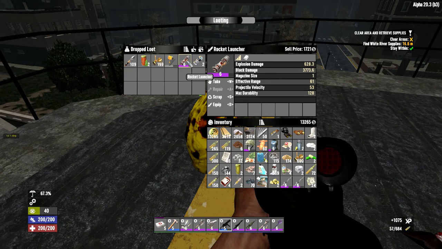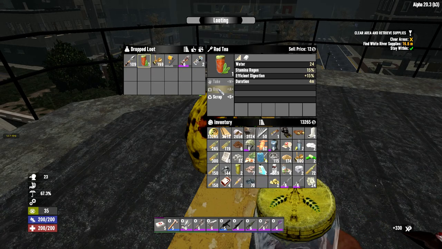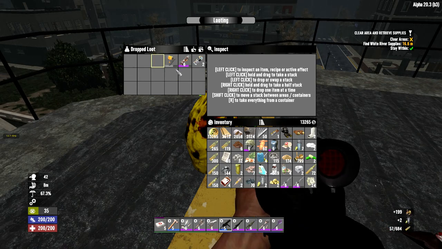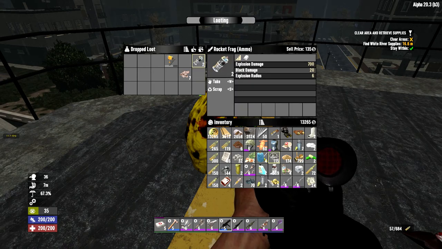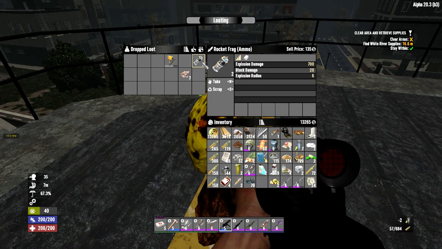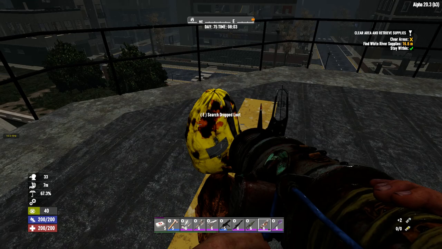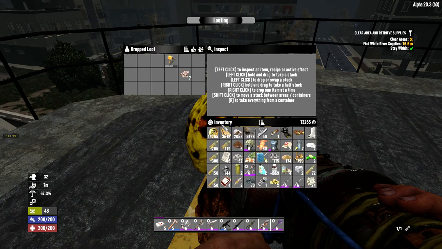Level 6 rocket launcher. Absolutely. Read them. I use both of them. I'll scrap them. Take the brass. Now what are we going to do? We're going to put them there. Oh yeah, we're going to chuck them away. Take them, load up my rocket launcher, and the frag ammo.